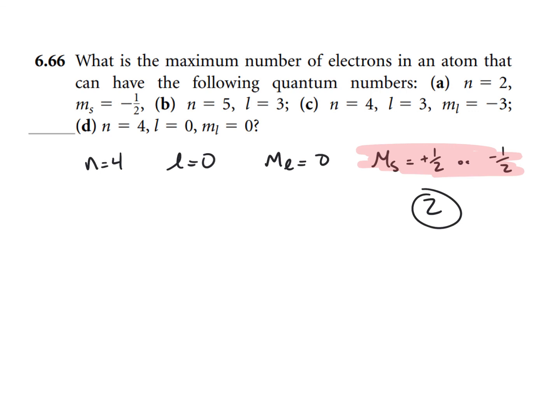I recommend in the future, if you ever encounter a question like this, use the information provided and list out all the possible combinations. And only then will you be able to identify how many electrons could satisfy these qualifying statements or these qualifying quantum numbers. That is the only way that I can think of in order to do this. Write it out, just like I did, and count how many electrons satisfy.